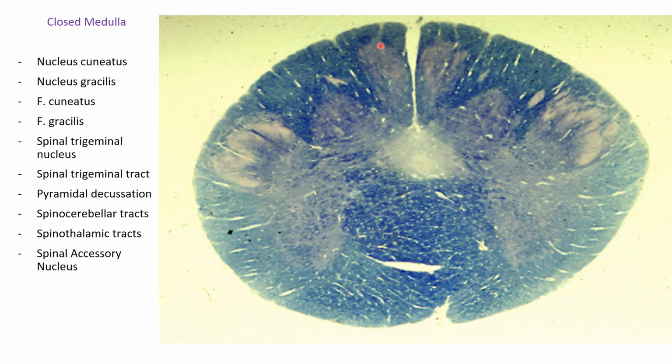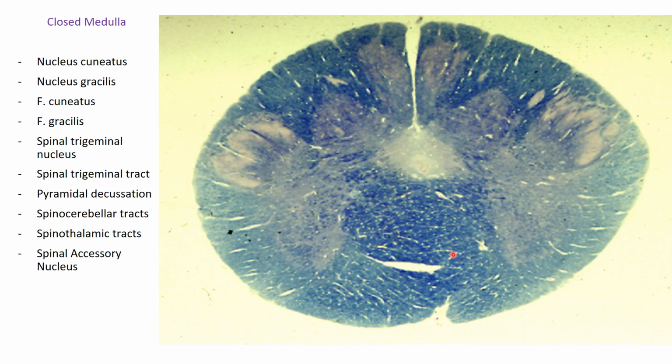So these are nuclei that are associated with the fasciculi that we are following superiorly. Like the gracile fasciculus is still located more medially, the nucleus is going to be located medially as well, just a little bit deeper to the fasciculus. Now, as you come more laterally, you've got the cuneate fasciculus and then the cuneate nucleus deeper, as we go from posterior to anterior. Now, once again, the spinal trigeminal nucleus is going to be located over here laterally, and then the tract is associated.